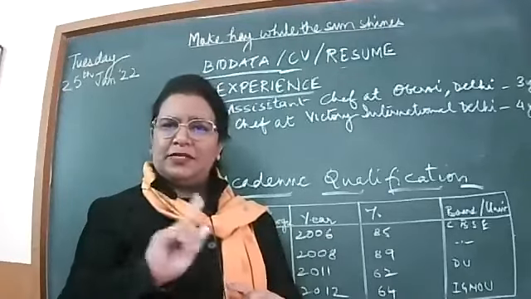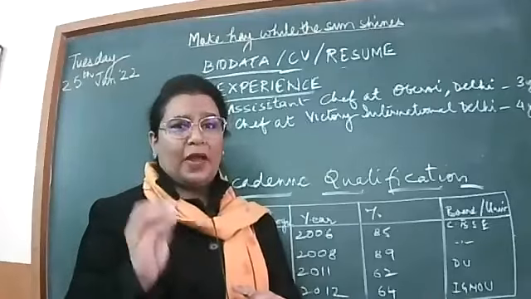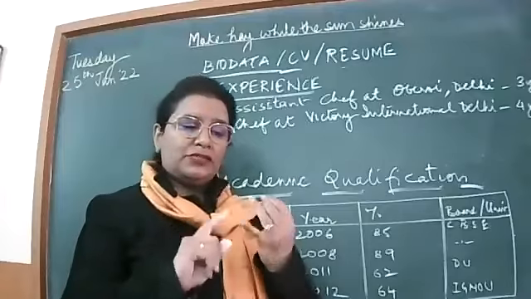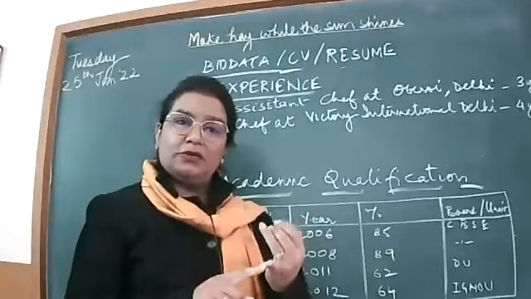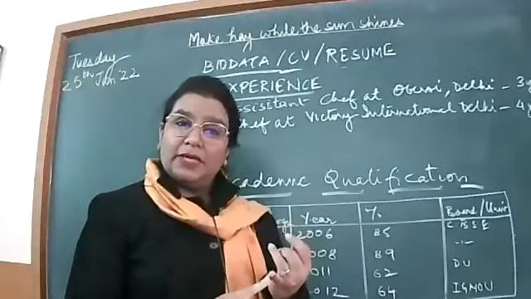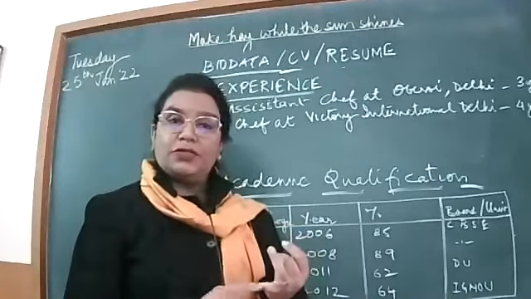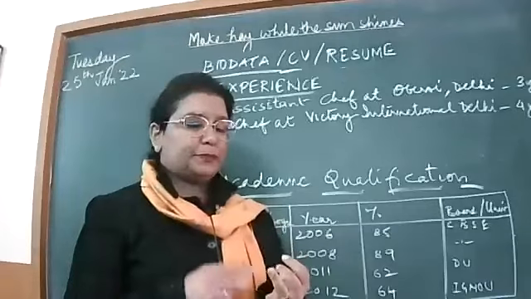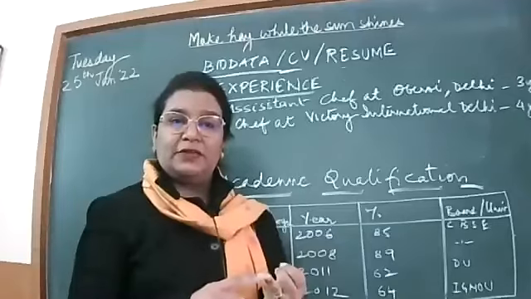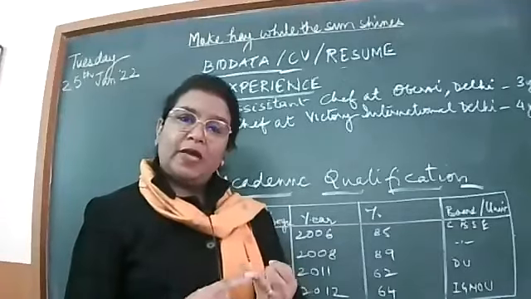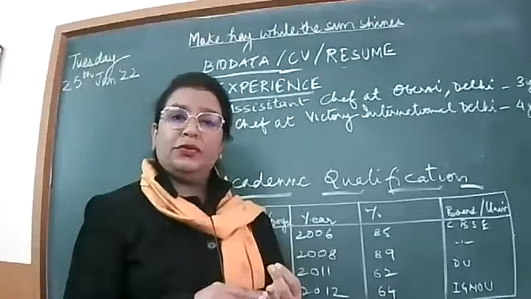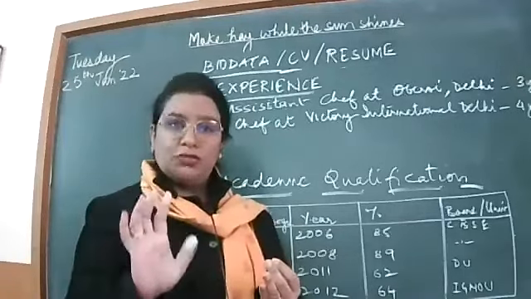It's not necessary to give all 3 headings, give one only. If you remember biodata, write down biodata. If you write resume, write that. So in the resume, what are we going to talk about? We'll be talking about our personal information, then the academic qualifications and your work experience. Because you have work experience, you will be talking about salary also, how much salary you received. Then give your achievements. Achievements can be right from your school days till your last job.